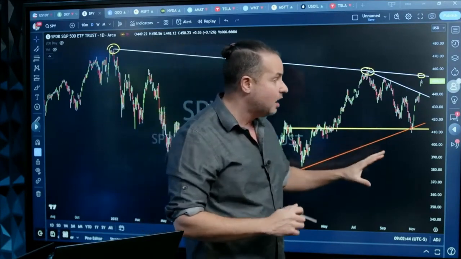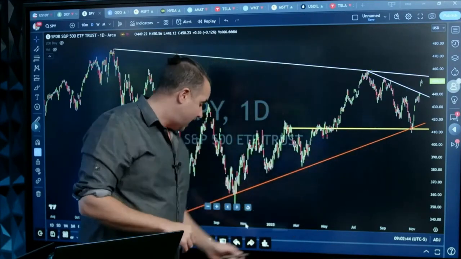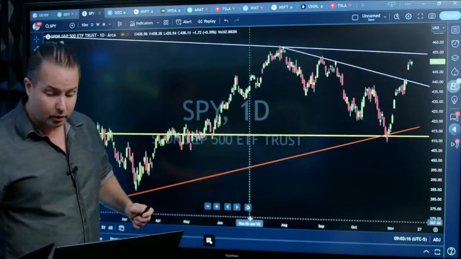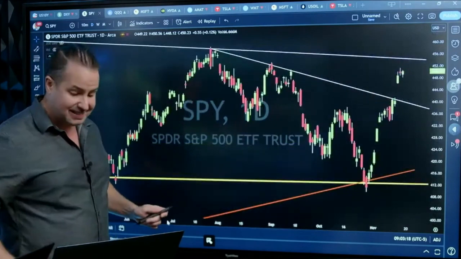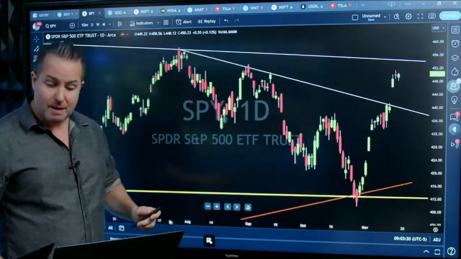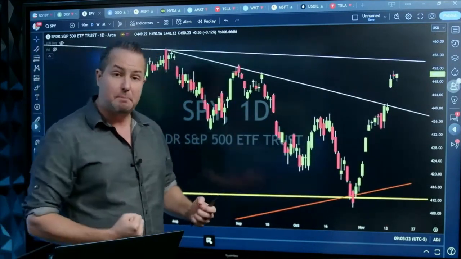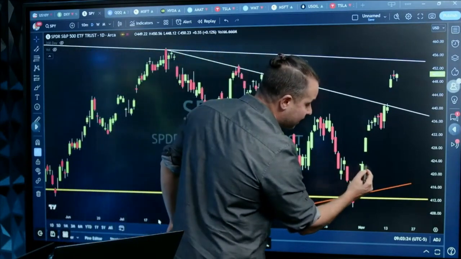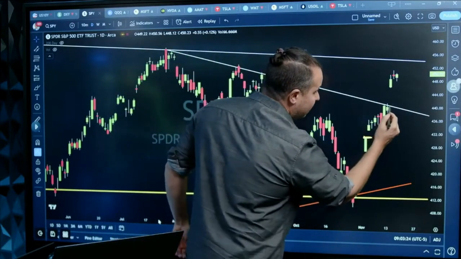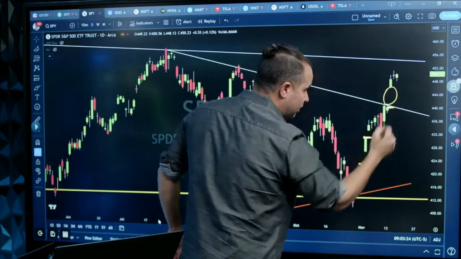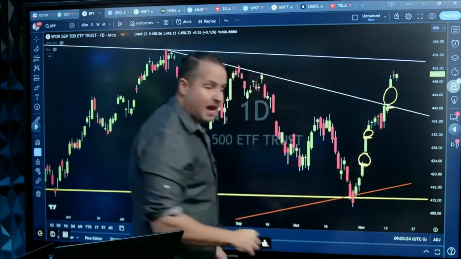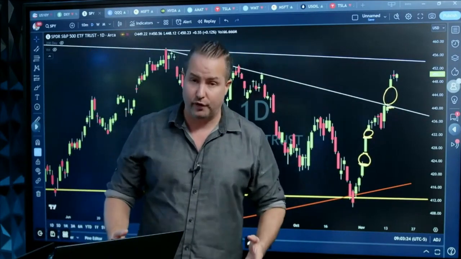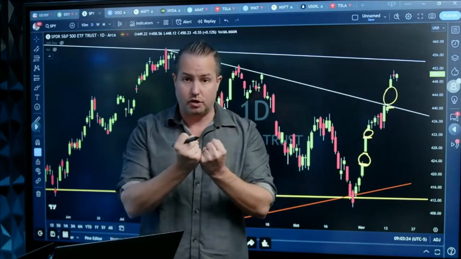Now, having said that, I do want to make you guys aware, anytime you have a ton of gaps, be very careful. So in other words, it would not shock me to see some retrace action, or maybe we touch 455 and then see a big pullback, because one of the things that you could see here, look at all the gaps that have formed here. All of these are huge gaps in here in the chart. And one of the things that as a technical trader I've learned is that gaps are made to be filled. All right. In other words, the market wants to draw it back.